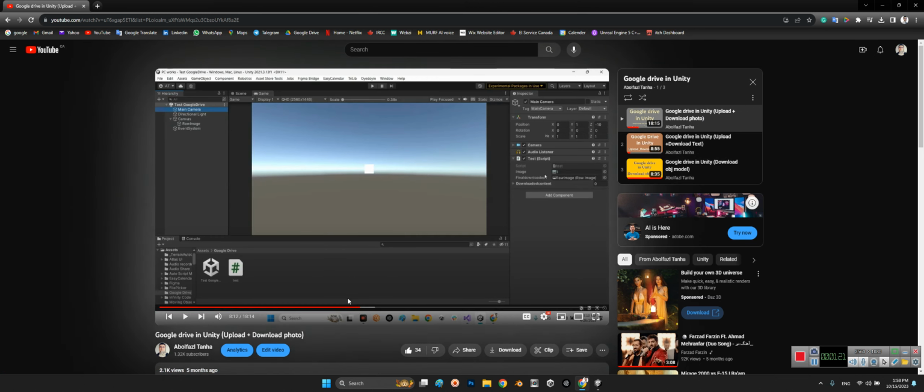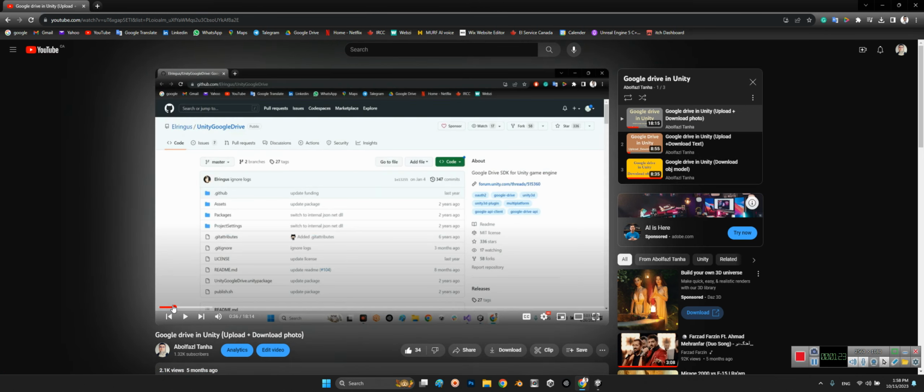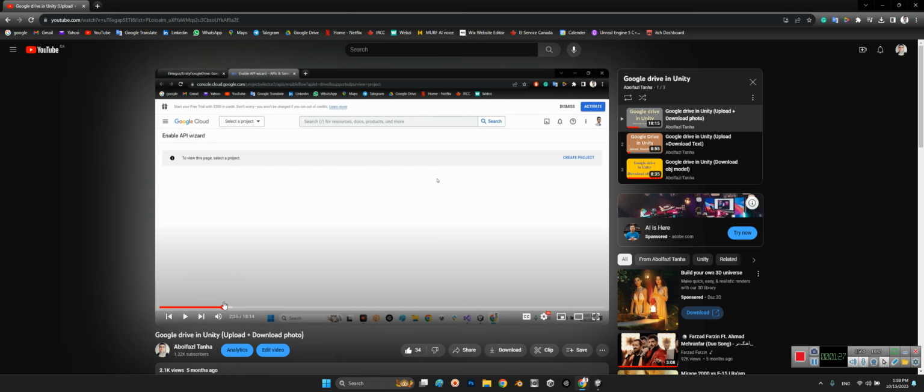Until this part you can understand how you can connect a Google Drive with a plugin into your project and authenticate your Google Drive account into your project. After that, you can follow the other steps for having upload, download text file, a TXT file or whatever, or OBJ 3D model or a photo.